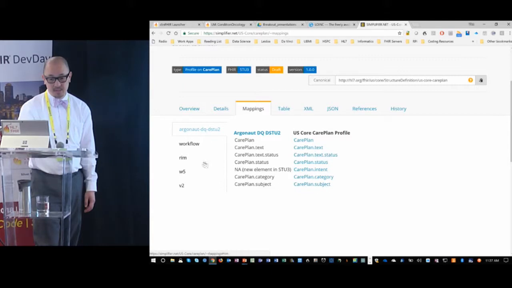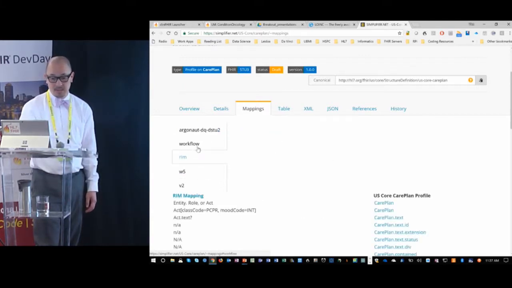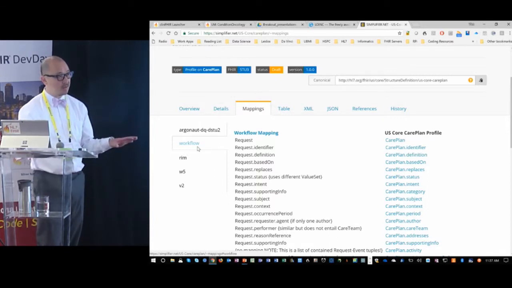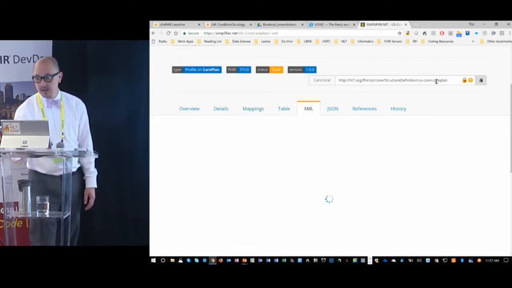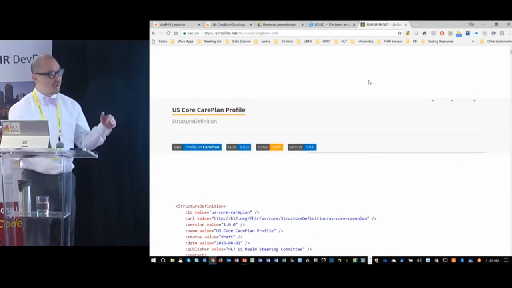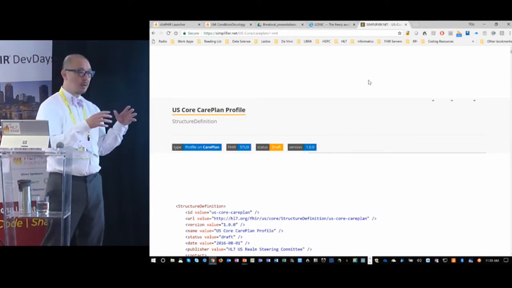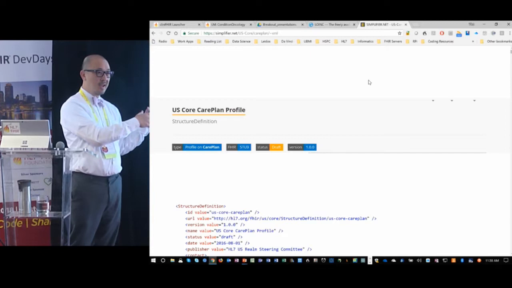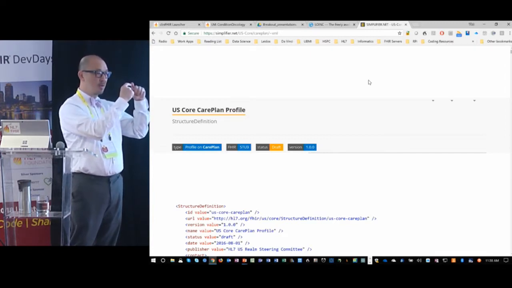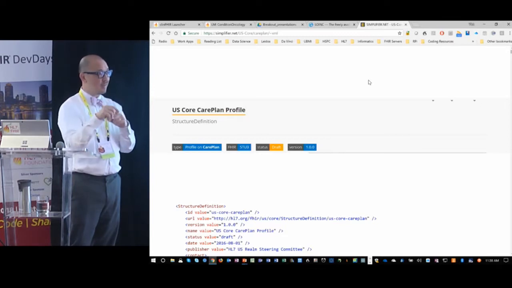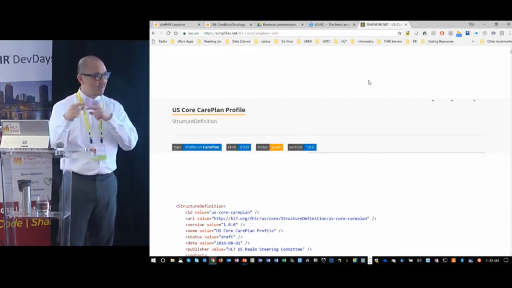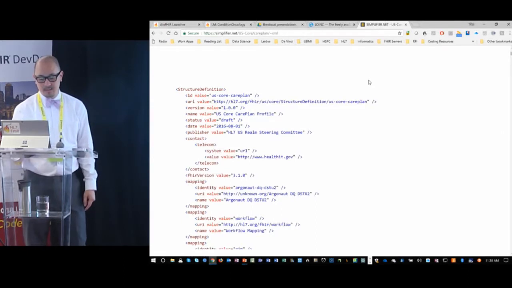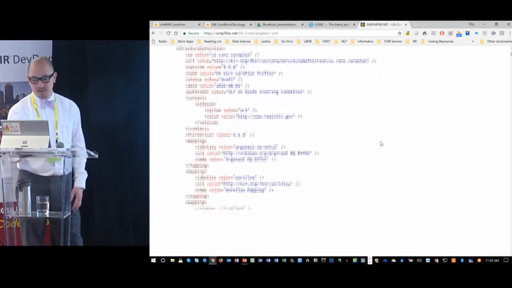If you have mappings to V2 and the RIM, you put that in. And some of these are beneficial when you're creating the profile, but not always required. The other beneficial aspect, you have this canonical URL for when you use it. And then as you're creating the profile, it will host that profile on their server, and you can use that identifier and the URL in ClinFHIR. I've done that too, where I give it the address for the logical model, and it's here. So it's all this way where all these FHIR servers are kind of communicating with each other in a uniform way. So here's a structured definition for this resource.